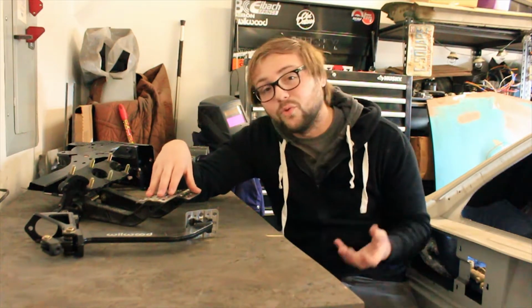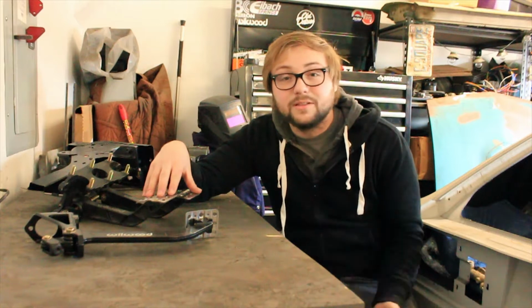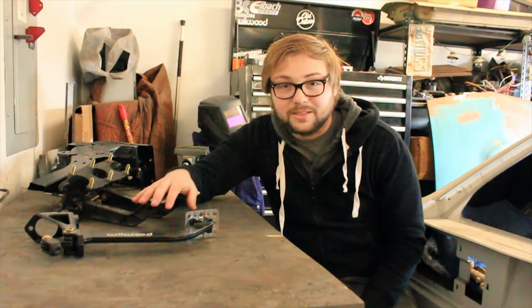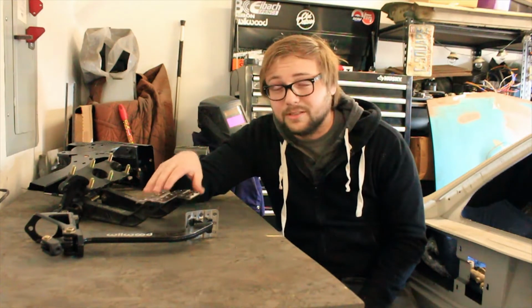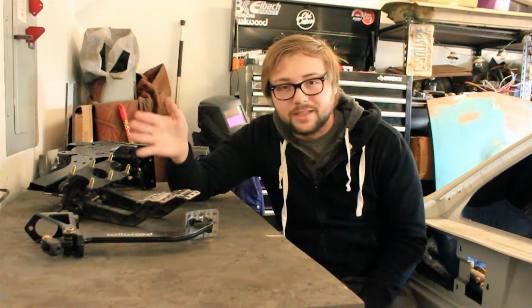I think this was cool for this car. It may not suit a lot of you guys with Datsuns. You may want the original setup, which is totally cool. But, you know, dare to think differently. I just saw this as a really cool opportunity to just kind of have fun with this car and do something a little different than every other Datsun out there.